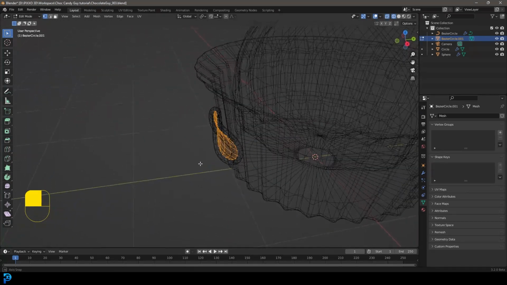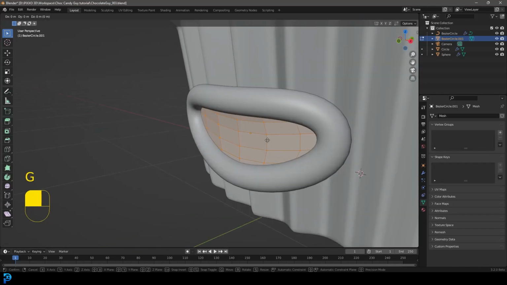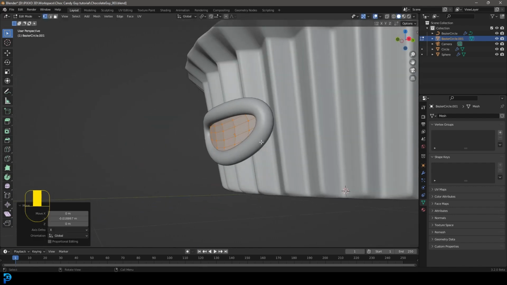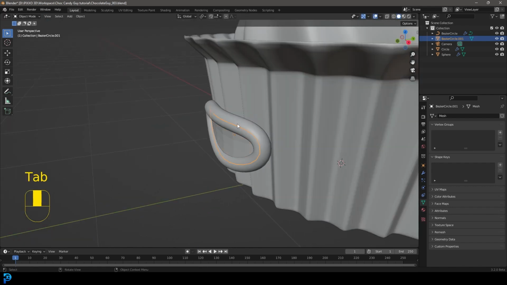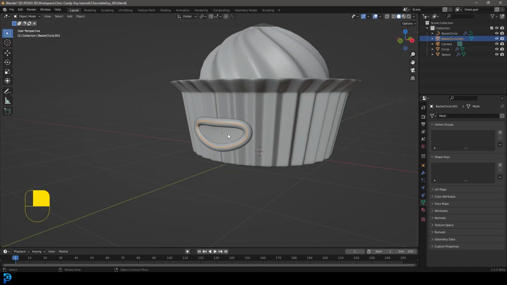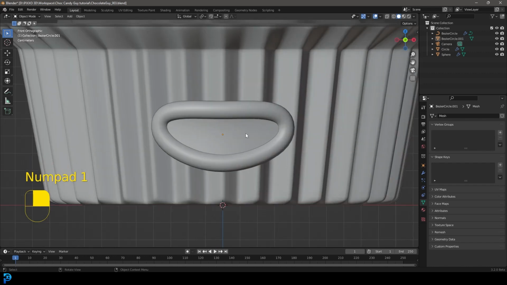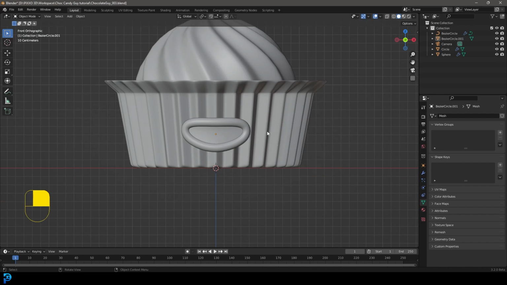Okay, so once you have that done, you should have this shape here. And you can also just go G, Y in edit mode and just move all of that forward a little bit as well. You'll understand why we're doing this later, but let's just tab out, back into object mode. With this object, right click and go shade smooth. So now we have the inner part of the mouth. And how all of that works is really going to make more sense once we get into the actual rigging. And I'm going to show you how we make all of this work together with hooks and bones and weights and things like that. But now let's do the eyes.